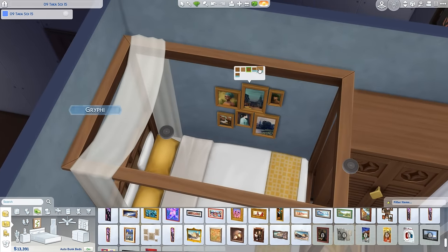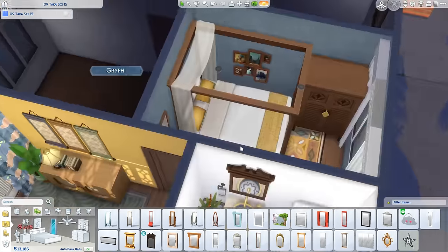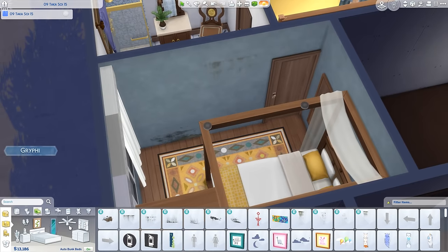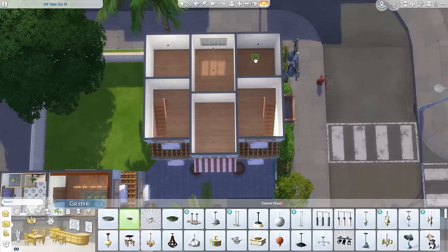And yeah, we're just getting some artwork on the wall over here. That's a new dresser piece I have at the end. It's like a closet. And I get some more scuffs on the wall as well as another tapestry. And that should be pretty much it for this bedroom. And pretty much it for this first unit, I'm pretty sure.